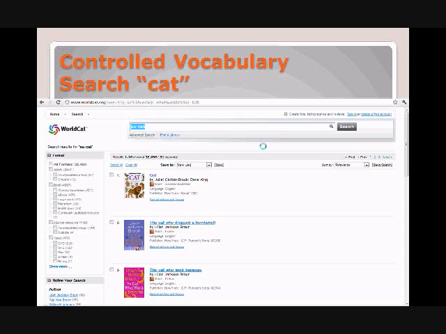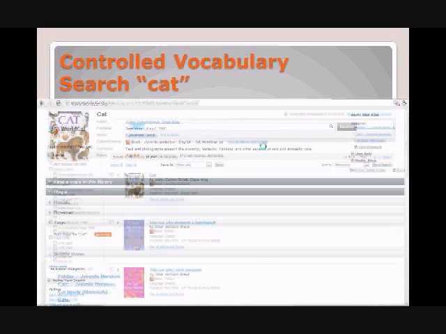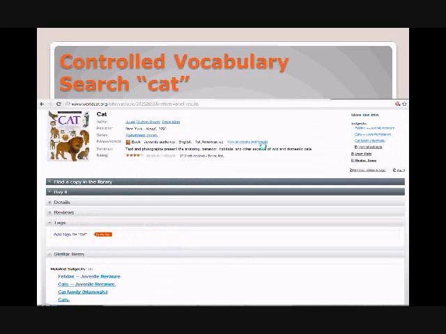This image displays the list of items that resulted from the subject search term cat. You'll see the first item is an encyclopedic type book on cats, and then there's a couple of fiction titles. So we get a smaller list, but a list that is more related to our subject term.